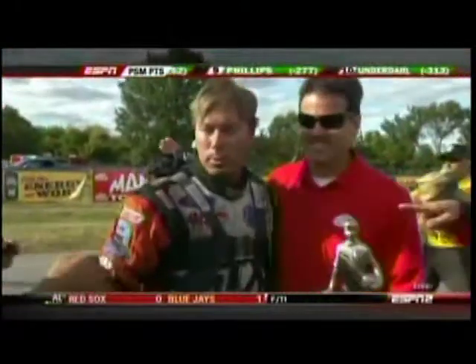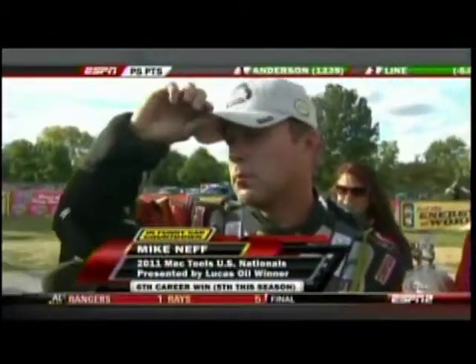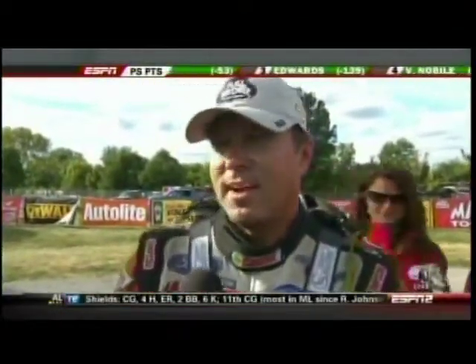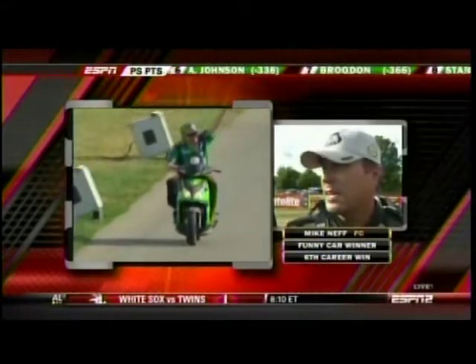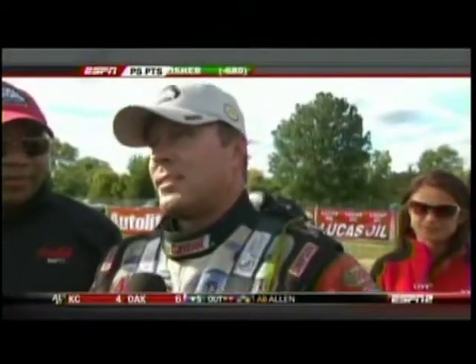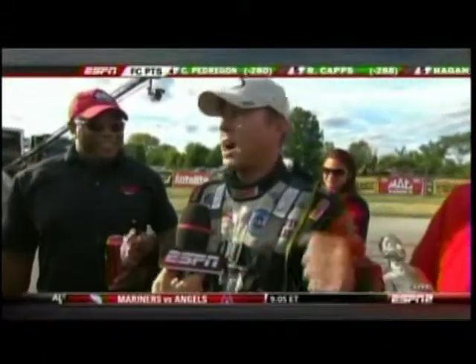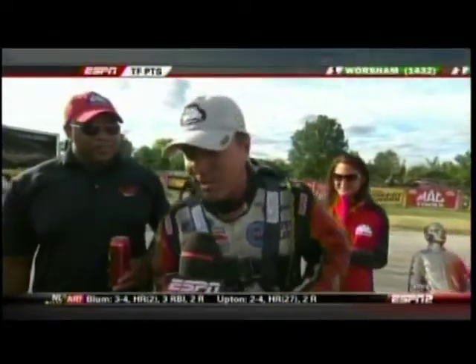Mike Neff getting the congratulations and now the pewter Wally. The consistency of the car today — how much does it ease the frustration from recent events when you looked like you were struggling just a little? I've been struggling for about four races now — the western swing — and struggled here in qualifying and testing. But today we made some big moves, got back on track, and picked a good time to do it. This is the best one yet. I've never won this as a driver or a crew chief, so I just killed two birds with one stone today. Thank you God. Thank you Castrol. I got my brothers out here, my kids, my family — this is just unexpected because I wasn't feeling very confident this morning, I'm not going to lie. We got people from Ford and Castrol and this is the Mac Tools U.S. Nationals. It doesn't get any bigger than this. Congratulations Mike Neff.